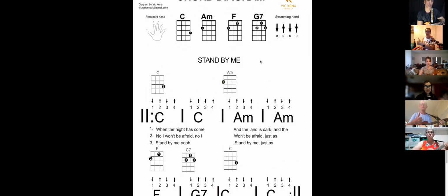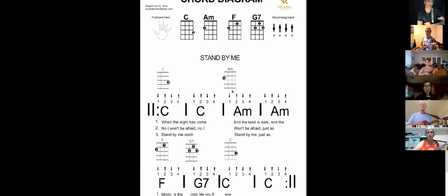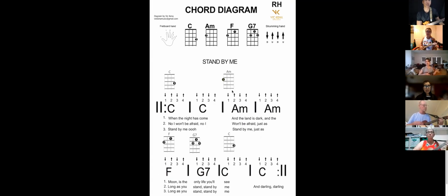Let's just do our warm-up on here. 50 beats per minute. We always start with the downstroke and we always count in. And I suggest you count in when you practice at home as well. It just helps you get used to the tempo. 1, 2, 3. Here we go. C, down, 2, 3, 4, and again.